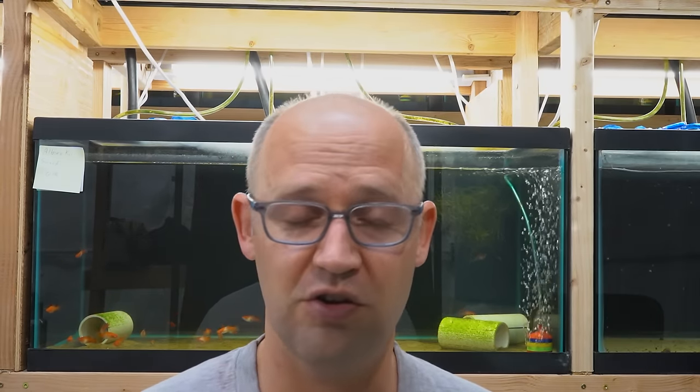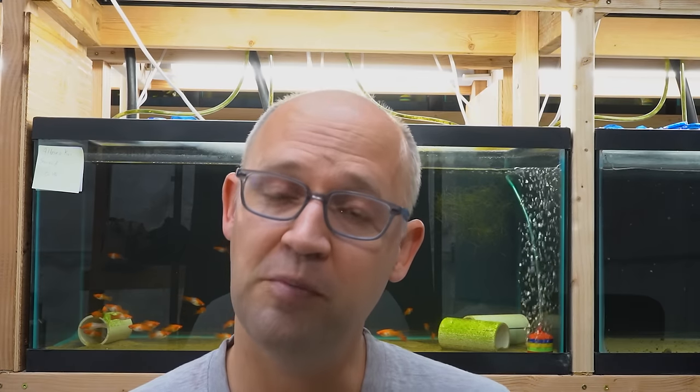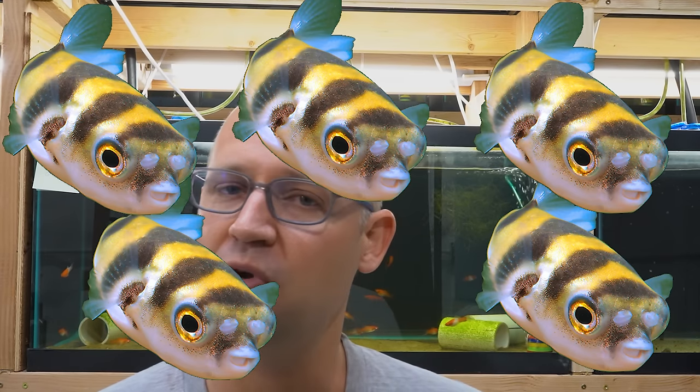Something about the Amazon puffer that makes them different from almost all other freshwater puffers is they are gregarious — this is a community-minded fish. They like to be together, and that's awesome. A lot of other freshwater puffers, you put two or more in a tank and you're going to have a blood bath. But these guys don't do that. They live in aggregations in the thousands in the wild. They do have a hierarchy though — if you only put two in a tank, one's going to be lower than the other and might get picked on. But if you keep them in groups that's mitigated and they do well together. I think six or more, you'd probably be just fine.